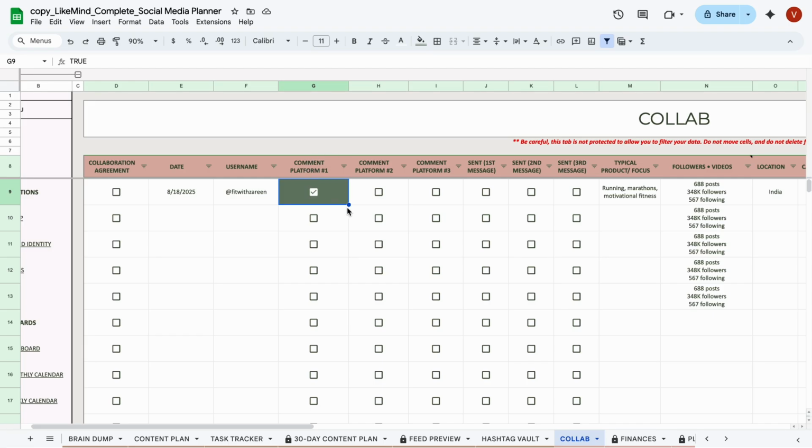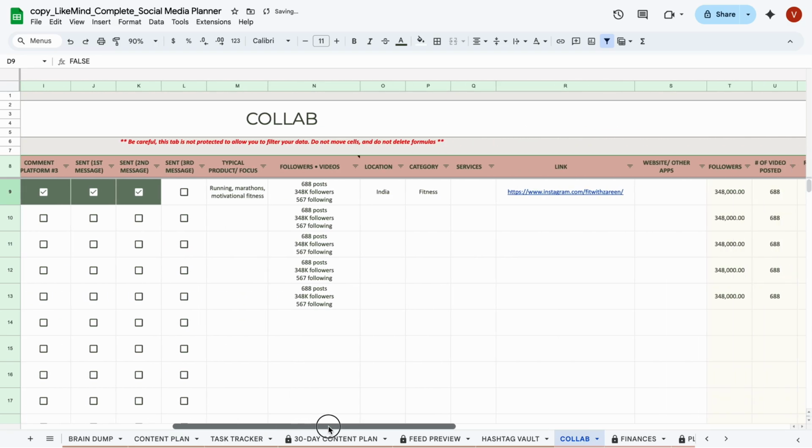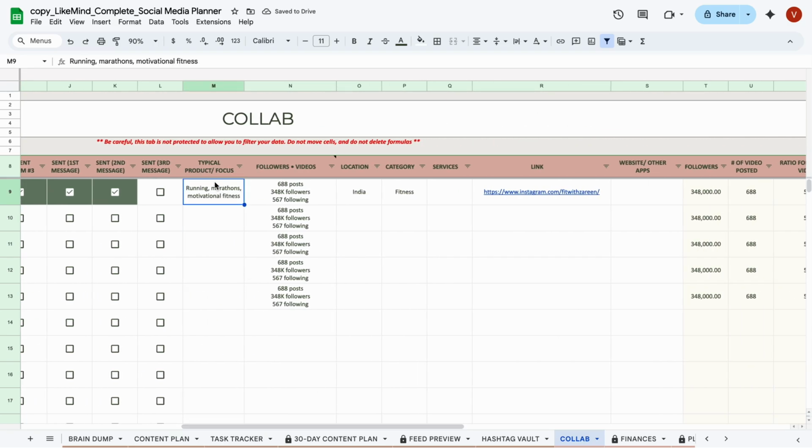Maybe you've left 2-3 comments, and then you send a message, and then you reach out. So whatever stage you're at, so that you don't get confused, we have listed it here. You can enter the username of that influencer along with any details.